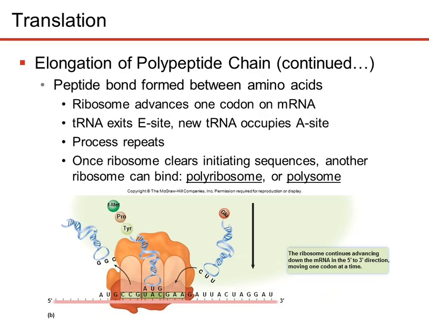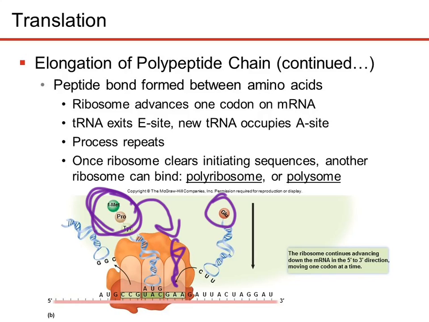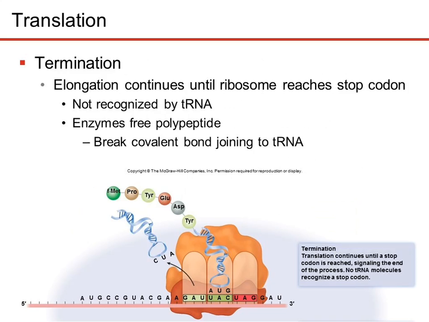And you can see the ribosome is continuing to move down the messenger RNA, and now we've got a tripeptide. We've got 3 amino acids that have been linked together there, and we've got another amino acid being carried in over here. And as the ribosome allows that to come in and occupy this space, this group over here will be transferred onto that amino acid, that glycine, and then the bond between the first tRNA will be broken, and the process will just keep moving down the line and building that polypeptide in that way. Okay? And then finally, in this case, we come to a codon that is one of those 3 stop codons.